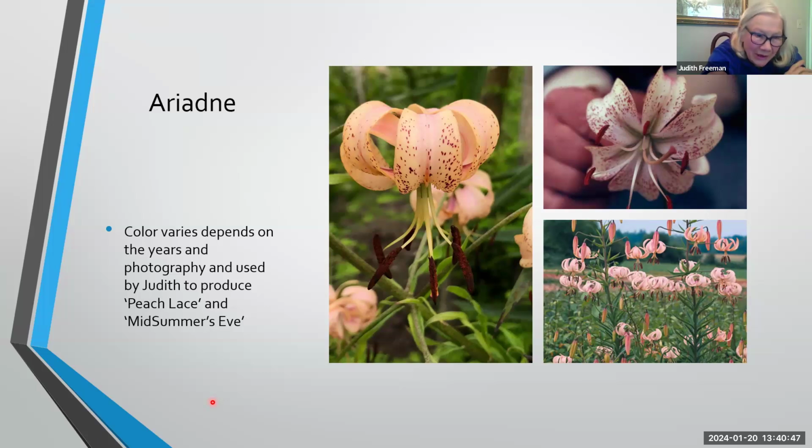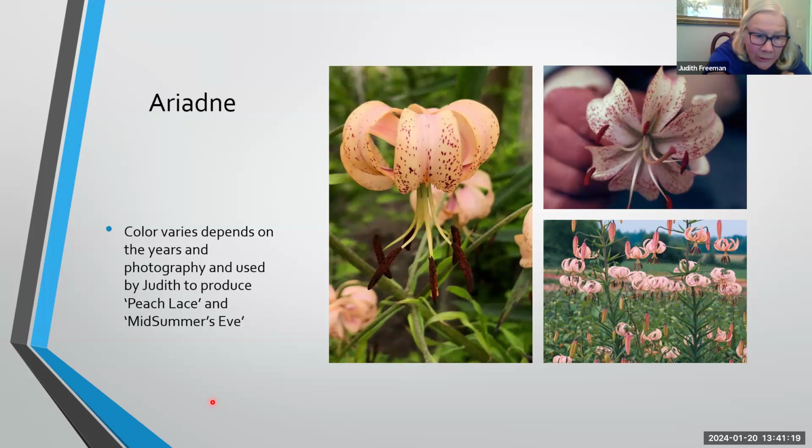Ariadne I especially love, and that's one of the lilies I think would have been lost to cultivation if I hadn't thought this must not be lost. It's a fabulous lily, and it combines the beautiful pink color and fragrance. It's diluted, but it's there. It combines that with a long inflorescence from Davidii, and that gives it more virus tolerance, and it gives it more resistance to fusarium. If you have a hot, wet summer, you can still have problems.